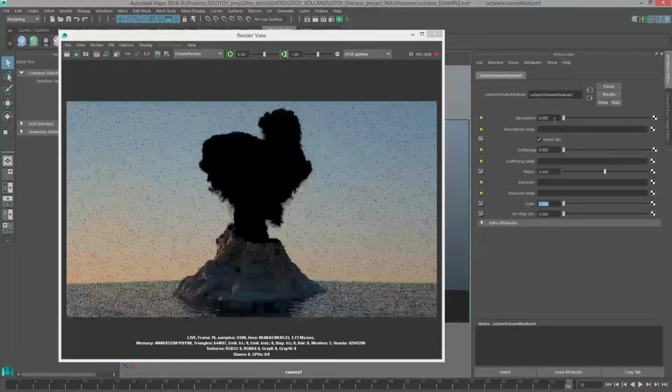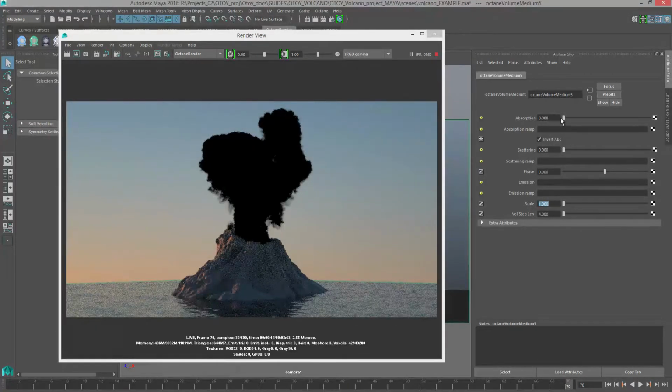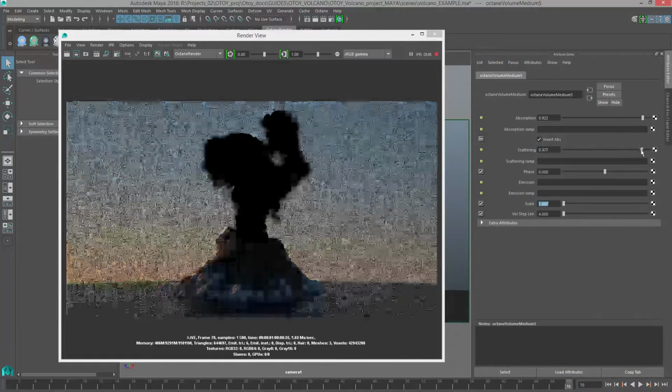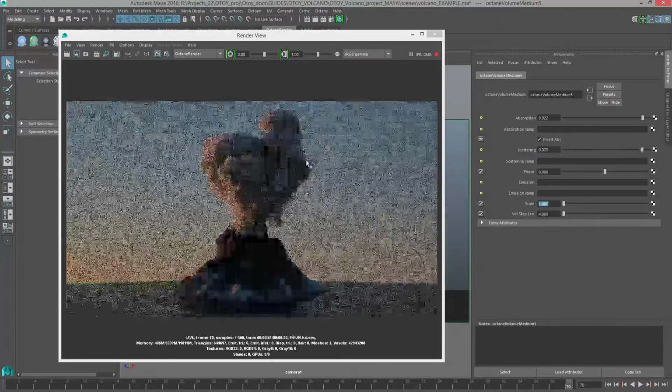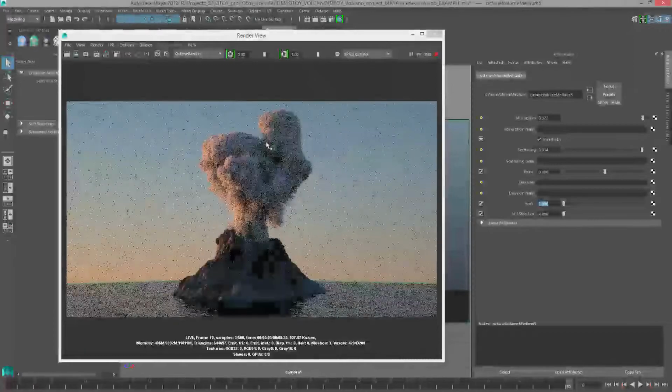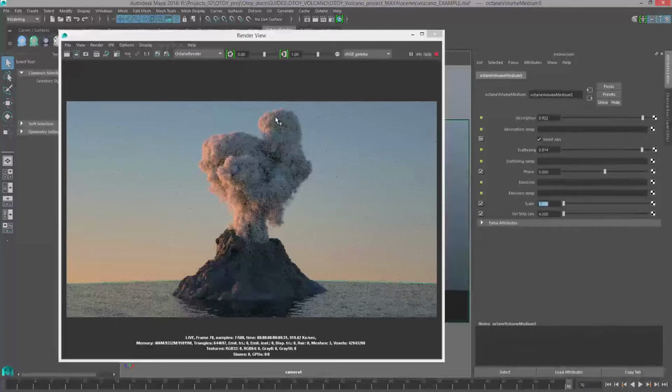And then I'm going to adjust the absorption and the scattering. These sliders determine how the light interacts with the medium as it passes through, whether it's absorbed by the medium or if it's bouncing around within it, or a little bit of both. So if I start to adjust the absorption, I'm going to bring this way up here. And I'm also going to bring up the scattering. You'll see that immediately we start to get a big difference. We have this nice backlighting right here, and then the lighting passing off the clouds, as well as some self-shadowing effects. It looks much more realistic.